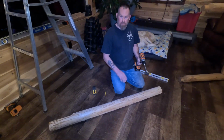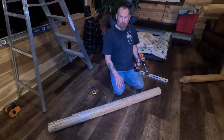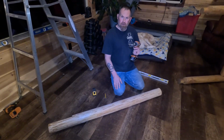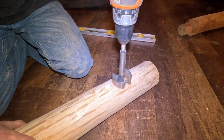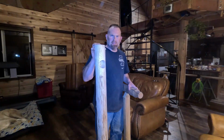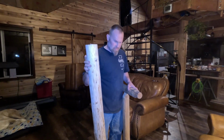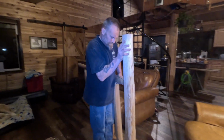Now the post has all been scraped and debarked and sanded down, so there's no burrs that'll cut anyone or you get any splinters. Now I gotta drill the holes for the railing to actually attach to the post. Now that we've got the holes drilled in the post, we can go ahead and dry fit it to the railing and make sure that everything fits as it should.